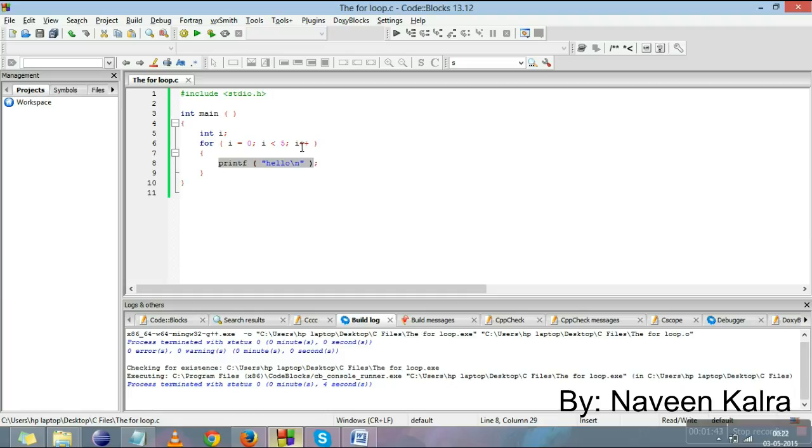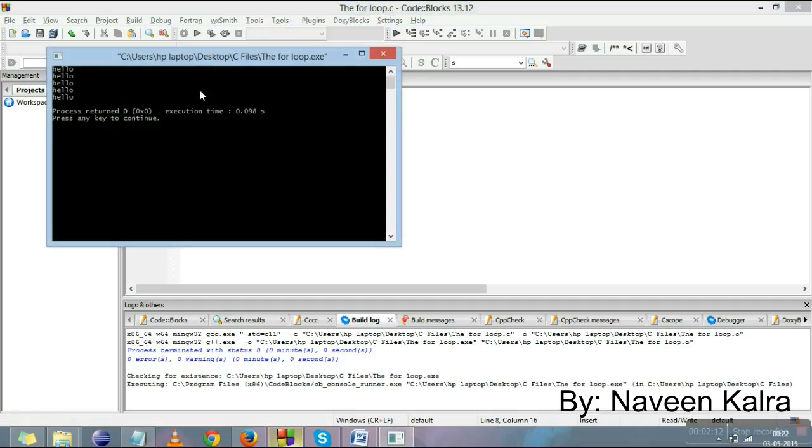Then it goes to the increment i plus plus, it becomes 1, then it again checks the condition, 1 less than 5, it again prints hello, and it again goes back to the increment, 2 less than 5, then again hello, 3 less than 5, yes it's true, again hello, 4 less than 5, it's true, 5 is less than 5, so it's false, so hello will be printed 5 times. So here is the output. You can see that hello is printed 5 times.